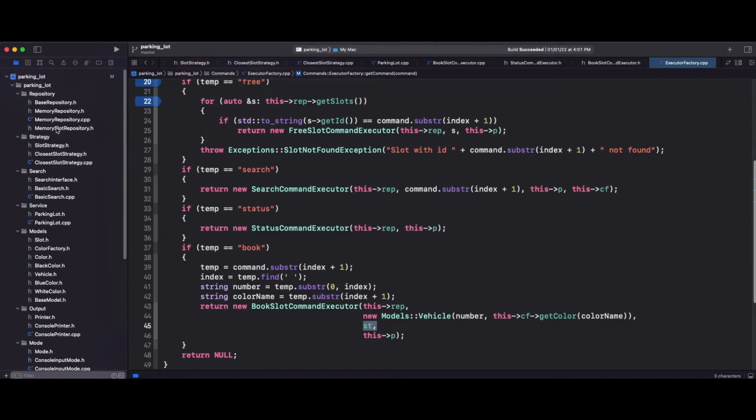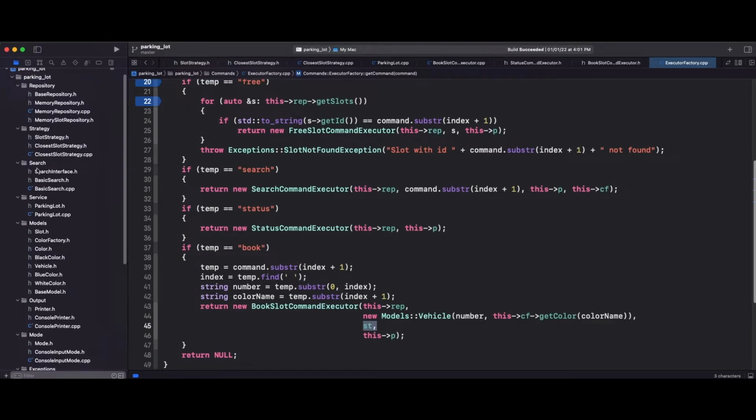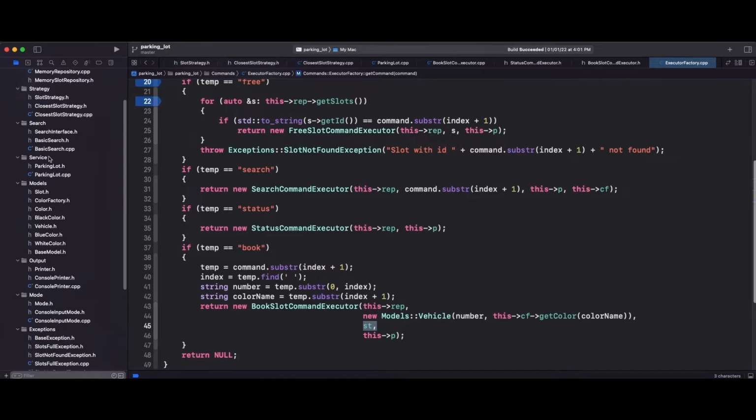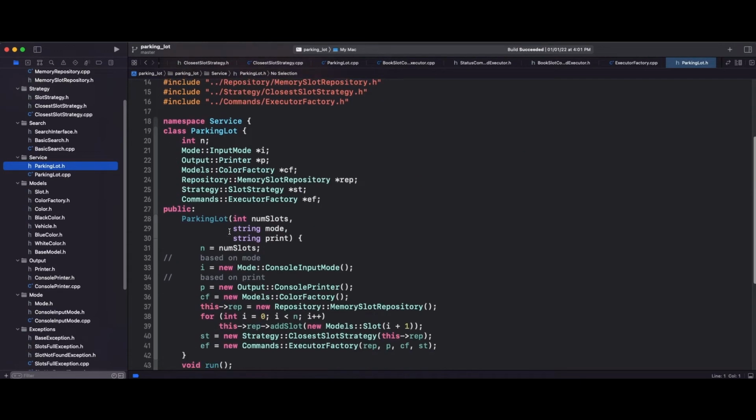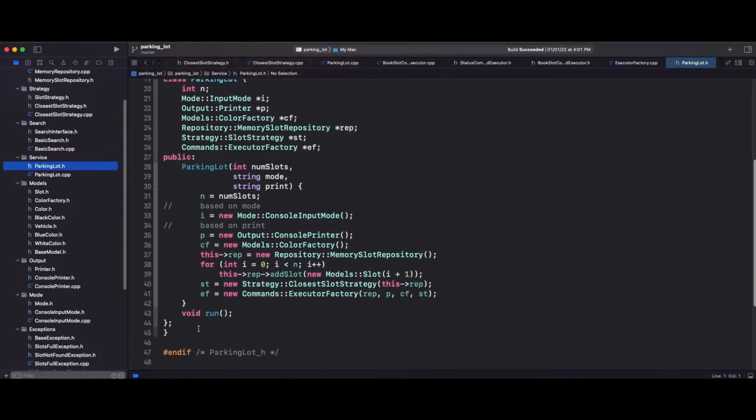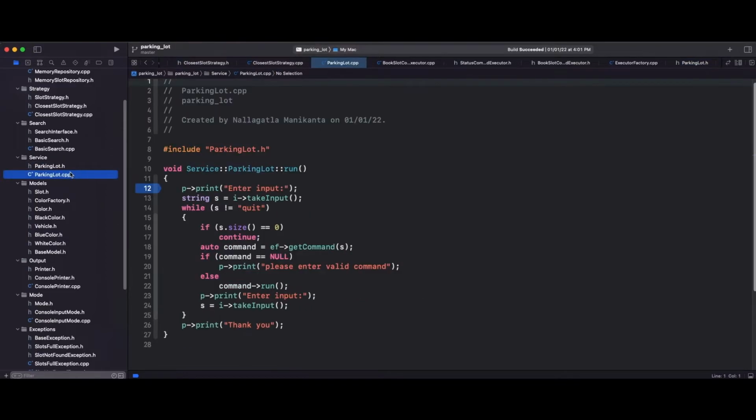Then we can go through some of the components that I can use. Any machine coding project will have a repository to store in-memory objects. We can have a strategy depending on the question. What are we deciding? If we are deciding something, we can put it in different components. In this question, if there is such functionality based on the color or vehicle number, I have created a new component. Then there will be a service, the actual service that implements. For example, in parking lot, it just needs to run. It needs to take input from the command line and run it.